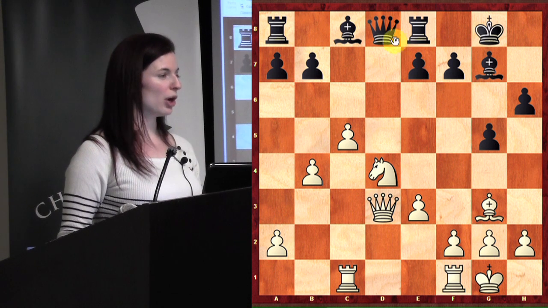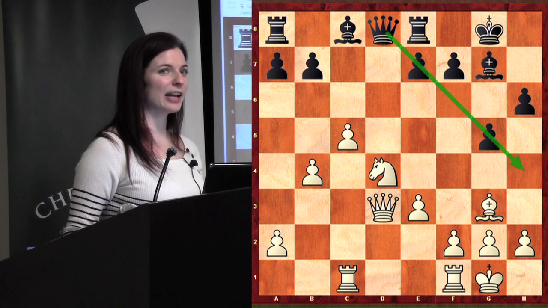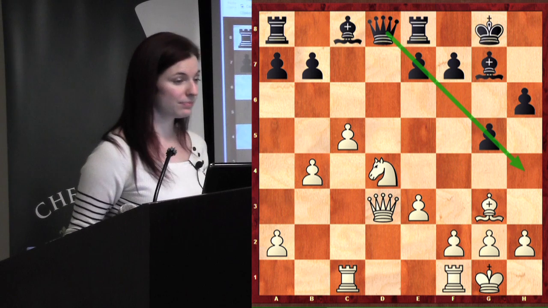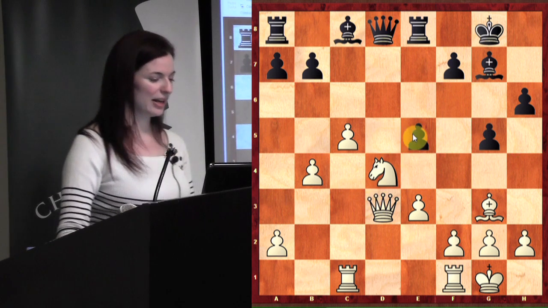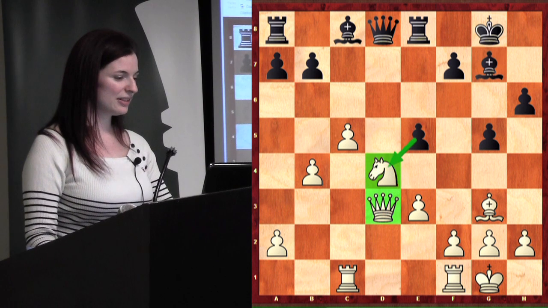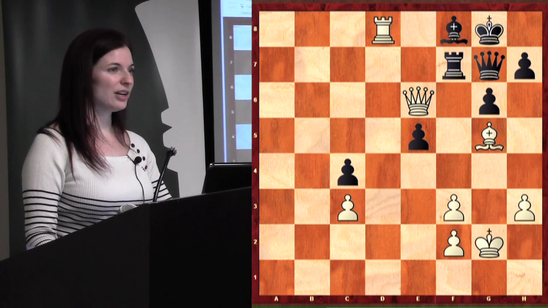Now that the bishop is no longer on this diagonal, we can actually attack the pinned piece, right? Yes, e5. And now we're gonna win this knight, right? Because if the knight moves, we get to capture the queen. And so let's do one more here.